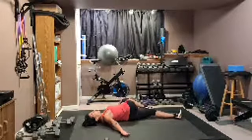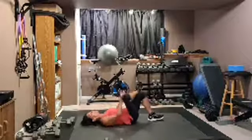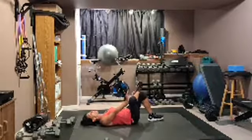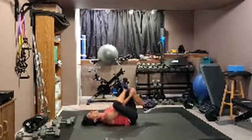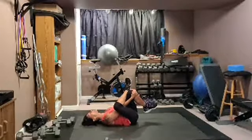Now lock that ankle over, come to the middle. And once again, you can either push it away, stretching the back side. I really like this stretch. I can feel the lengthening of that side of my back and hip. Or you can pull through. Keep your upper body down and relax. And just take some breath. Oh, so good, yes?